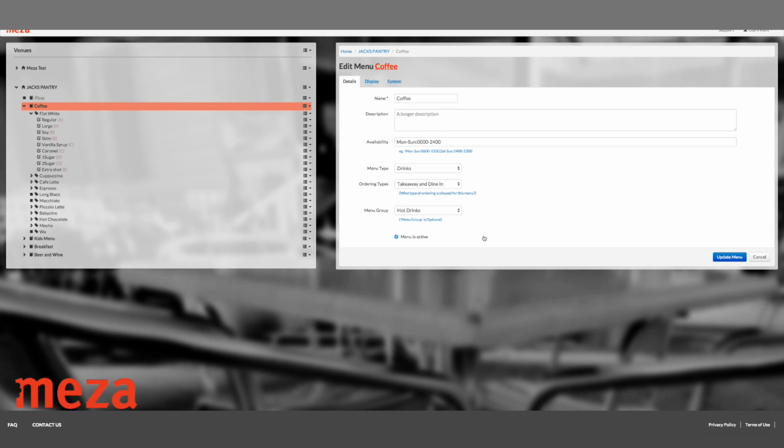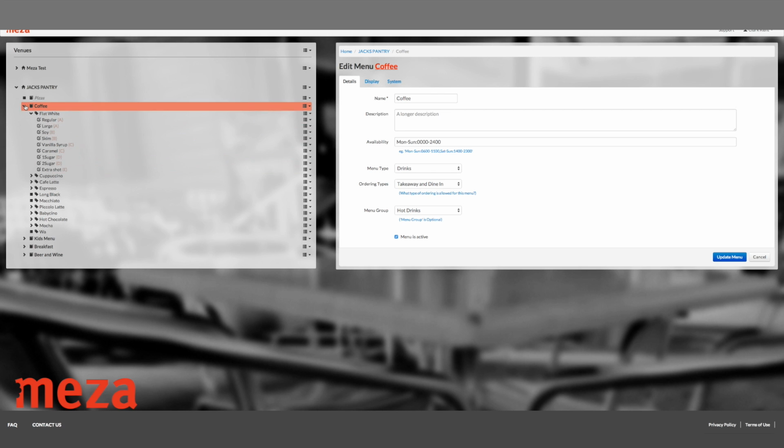And what you can also do is that if you have, for example, any specials coming up, so if there's a Mother's Day special or an Easter special or what have you, you can actually pre-create a menu and then make it inactive, and then just simply click active again when you want it to come on. It's really easy, really simple.